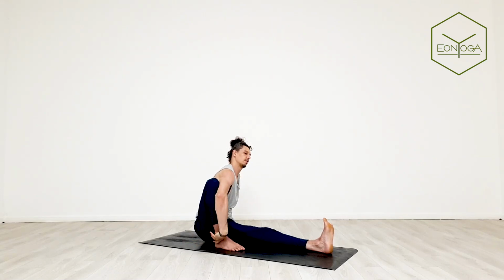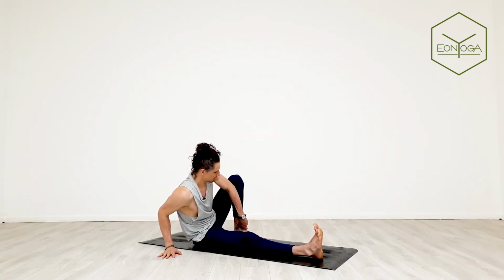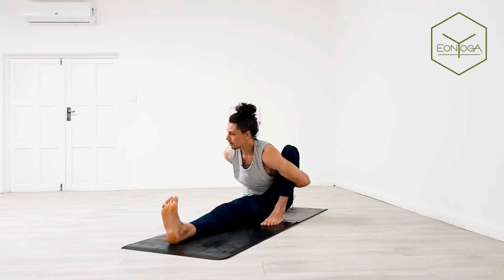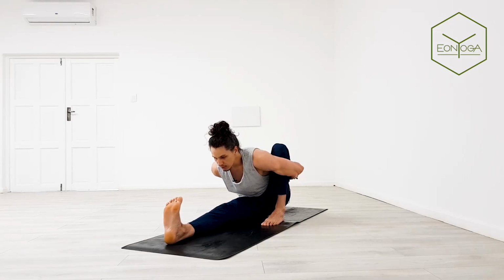You can straighten the right leg, bend the left. We'll do the exact same thing on the opposite side. You reach with the left arm around the inside. Then you get your hand behind your back. Find your right wrist with the left hand. Deep in breath. Exhale, forward bend.